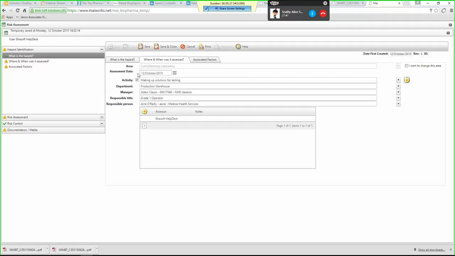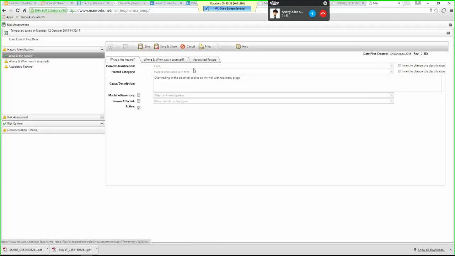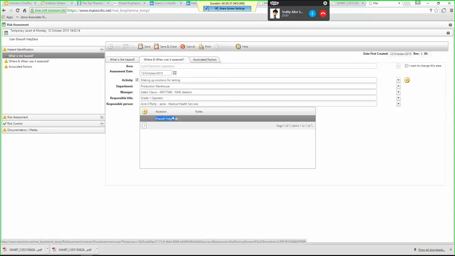But in the background in MAI, we know that on the 12th of October, Dan or EHA Softdesk created a new hazard, its hazard number or whatever, created it on this day. And Dan changed this value to this value. So we have a change log of everything that changes. In version 4, I'm not sure we need the reason for change pop-up. It didn't appear in the video just there.